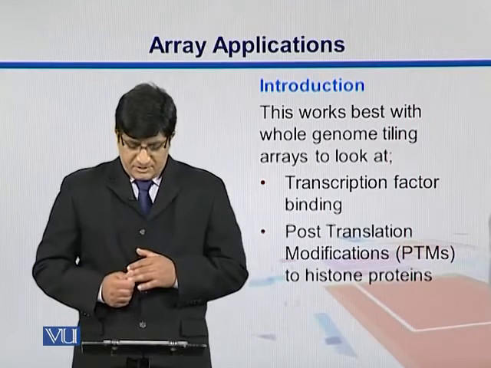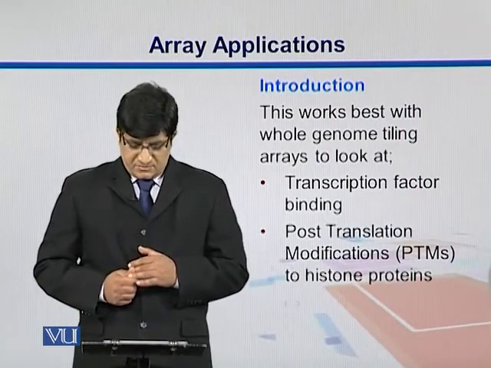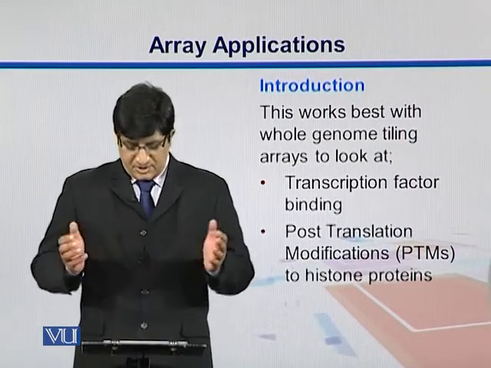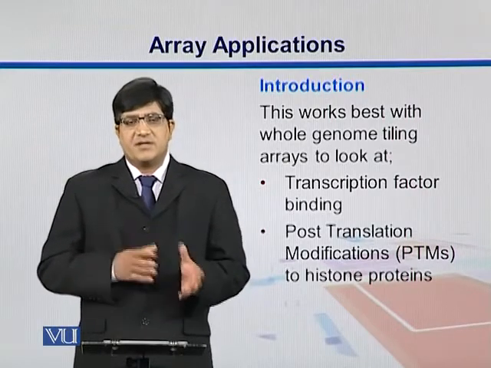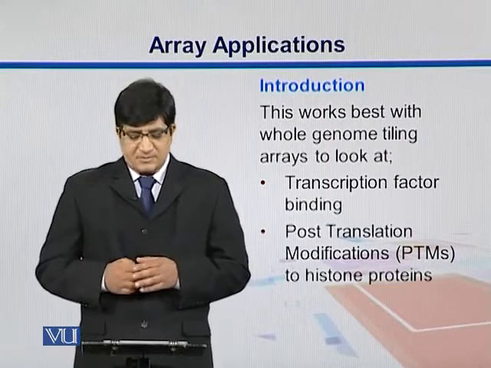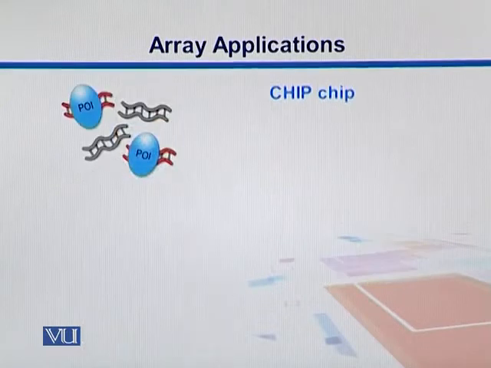We can also have an idea about post-translational modifications, which are commonly known as PTMs, which are modifications like acetyl groups, methyl groups, etc. on the histone proteins. So here is the technique, that is ChIP. The first ChIP is chromatin immunoprecipitation. The other one is obviously the ChIP, the microarray chip.